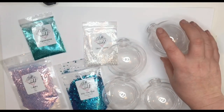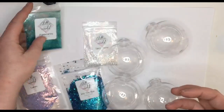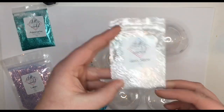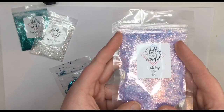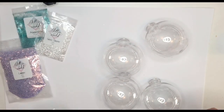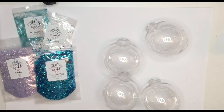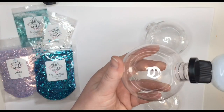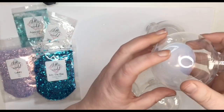So I use the Joe Sonia Gloss varnish. We're using 80ml baubles, and we're going to use 4 different glitters. So we've got ultra fine, a small chunky mix, another smaller chunky mix, and then a larger chunky mix. And then I also decided to add in a dot mix, which you'll see in a minute.